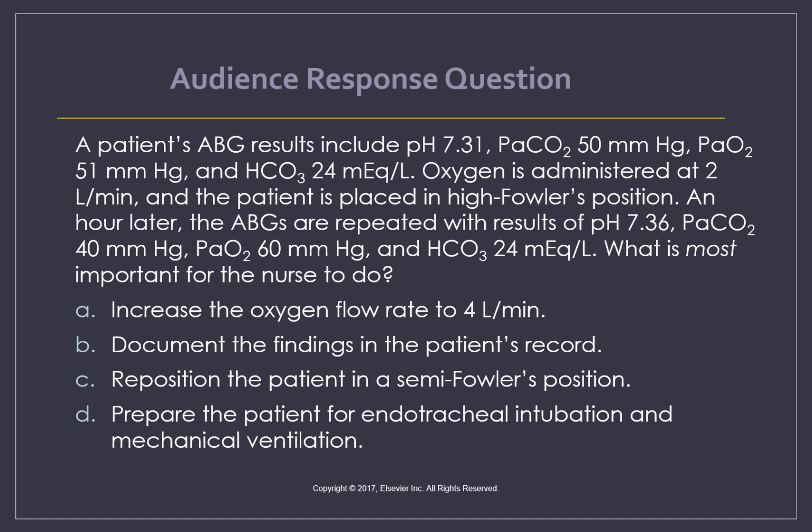Repositioning the patient in a semi-Fowler's position might be helpful if the patient was supine in the beginning, but it does say that they are already in a high Fowler's. And then we're not going to jump to endotracheal intubation and mechanical ventilation for this patient, as they do seem to be improving with the O2 that we're delivering via nasal cannula.